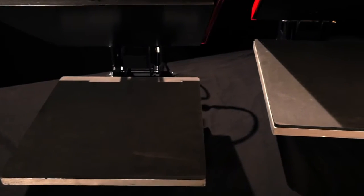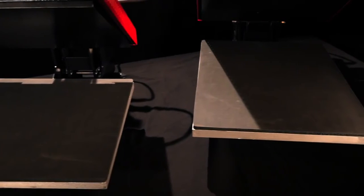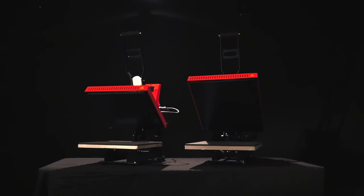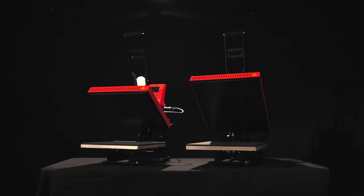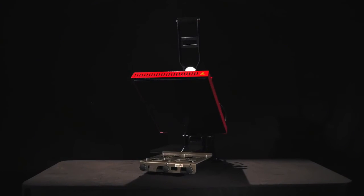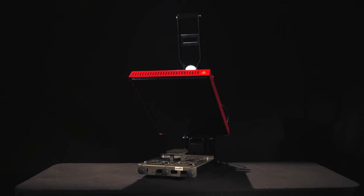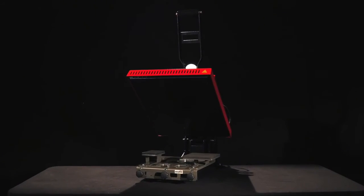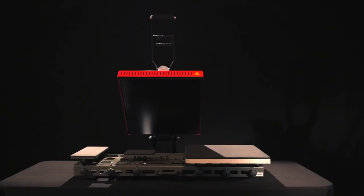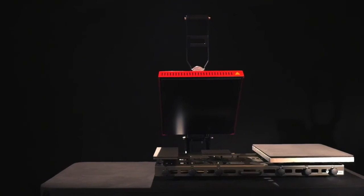The TC5Smart and TC7Smart models are offered with work surfaces of 38 x 38 cm and 40 x 50 cm and optimized for professional realization of all common heat transfer procedures. Both models feature a modular design that optionally allows for quick and easy equipping with replaceable base plates of various formats with a quick change system and with a slide extension.